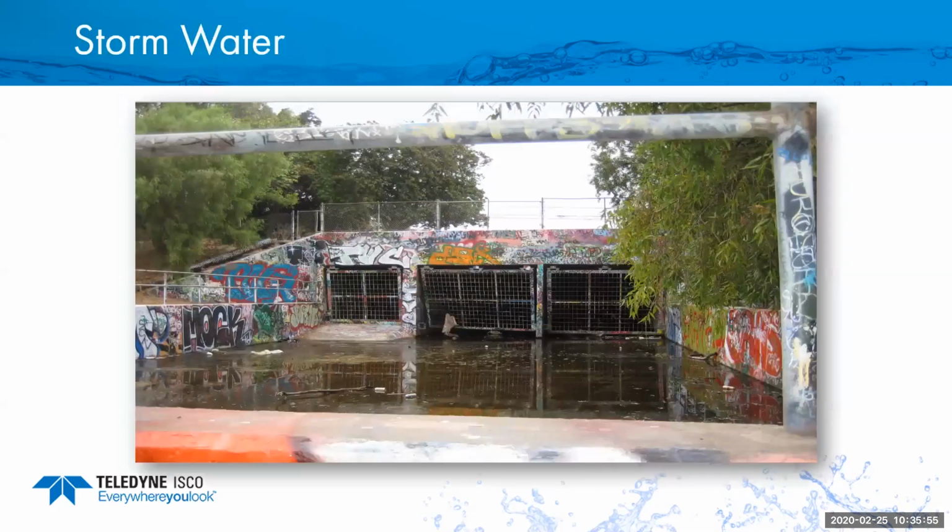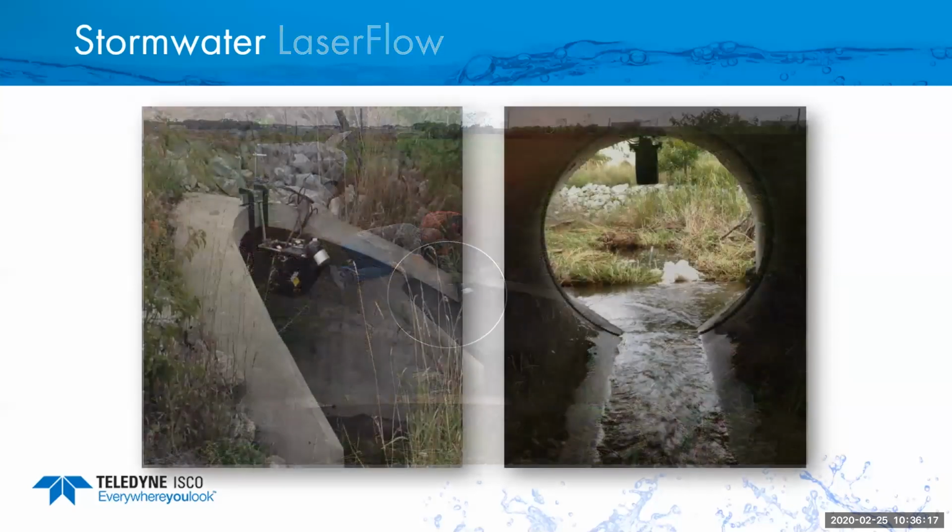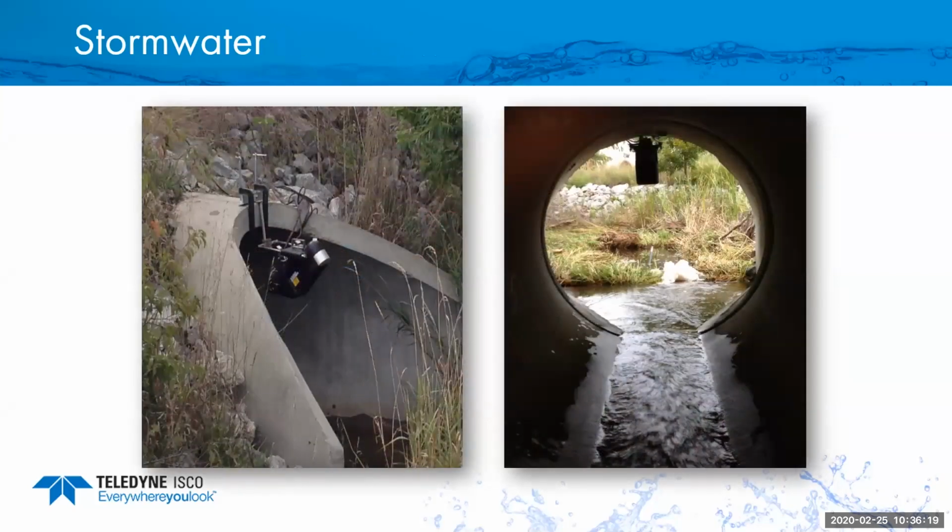Here's a couple stormwater pictures. This one, for obvious reasons, in LA, they didn't want anything exposed. It was probably not going to stay there very long. In stormwater applications, it's easy to mount these things. Here's a couple guys installing this. They actually use C-clamps and just clamp the mount to the top of the pipe. That worked pretty well for them. This kind of gives you an idea of what that looks like both in and out of the pipe.